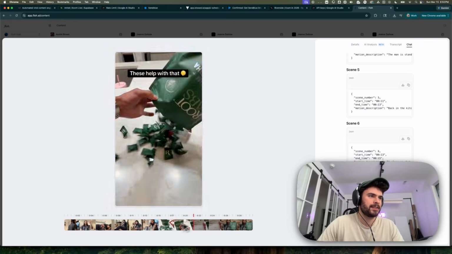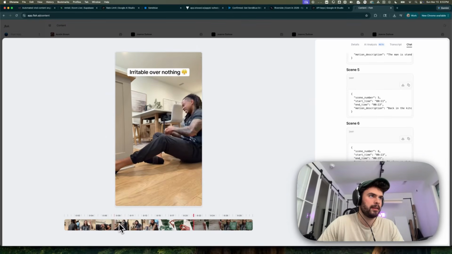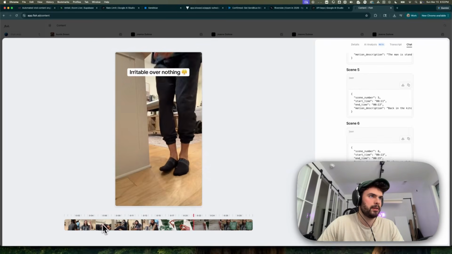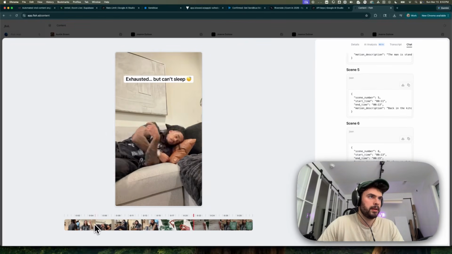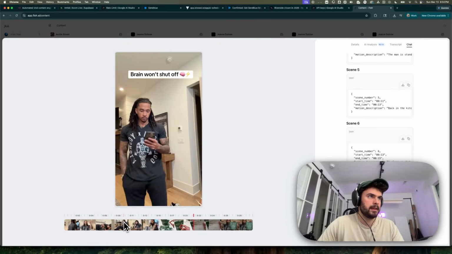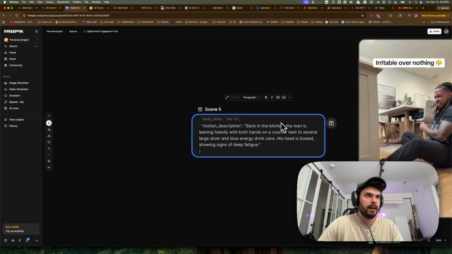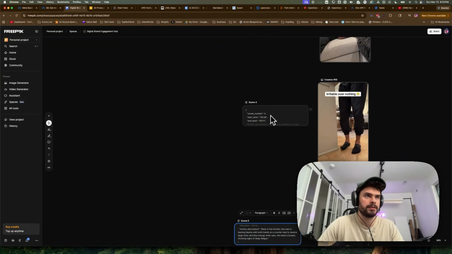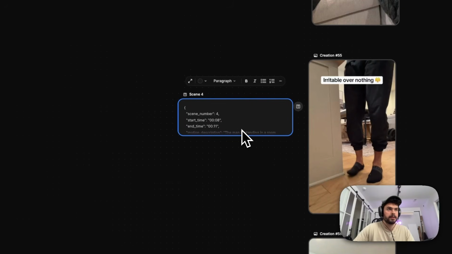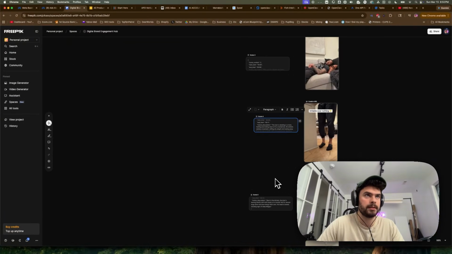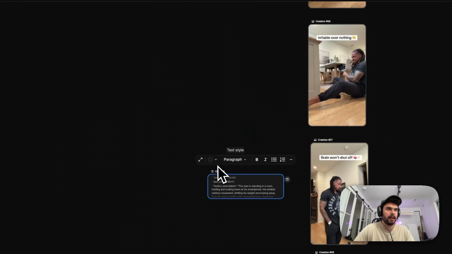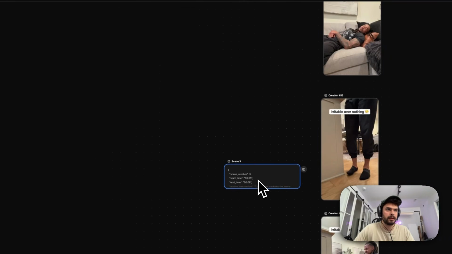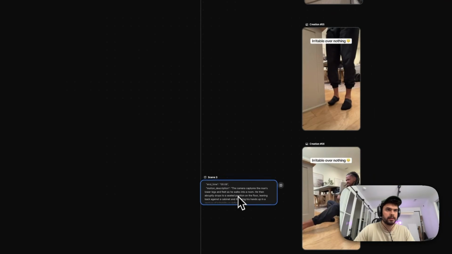Oh, and you can see one of the issues here is I didn't necessarily grab every single one. I grabbed this one, this one, this one, this one, this one. So this would be scene 1, 2, 3, 4, 5, and 6 would be the phone one. You can see how it missed a little bit here, so you want to make sure these are correct. This one is the one where he's on his smartphone. This one we don't need. Just make sure they align. This one here is going to be associated with this one.